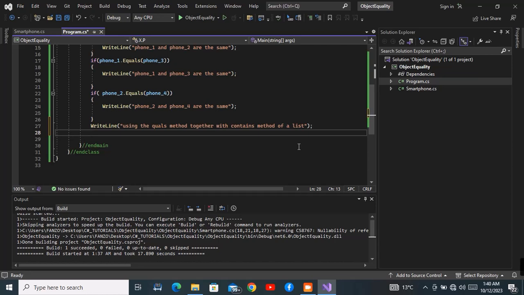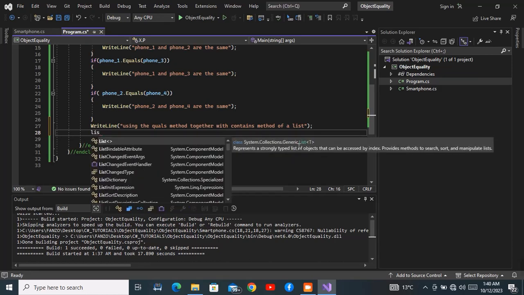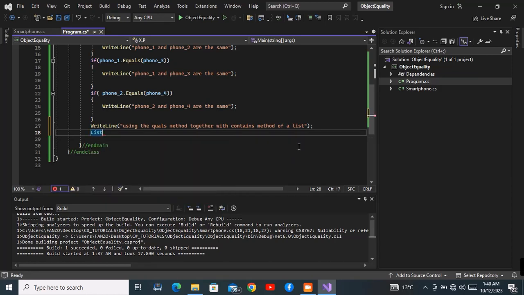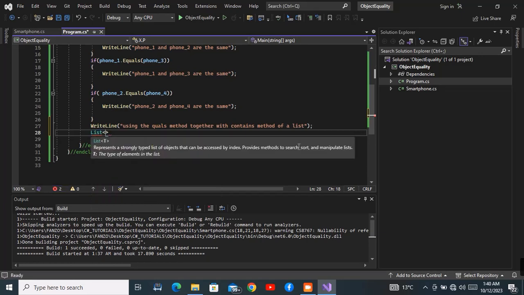The first important thing that we will do is create a list. There it is, and we need to specify the type. We use those brackets, so List of T. T stands for a type, whether this list is a list of strings, booleans, objects, and so on. List of T represents a strongly typed list of objects that can be accessed by an index.